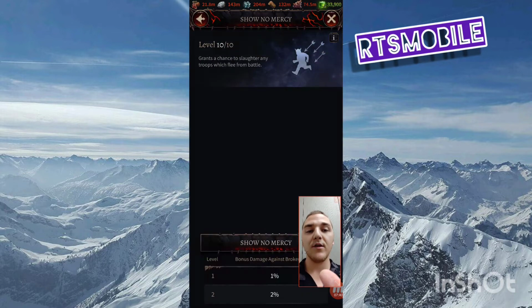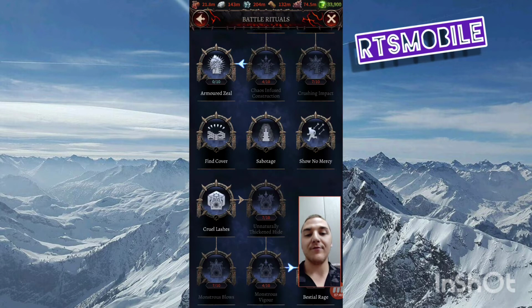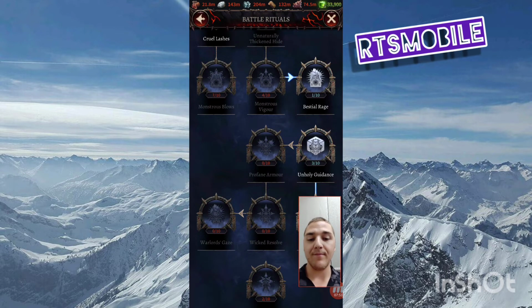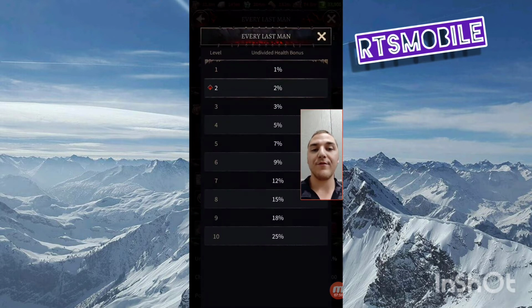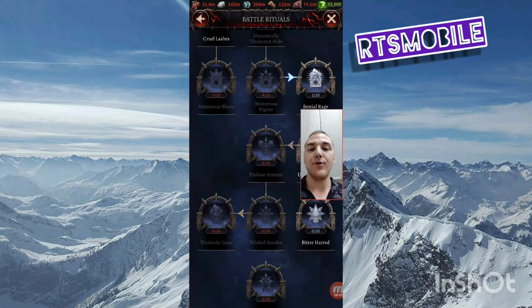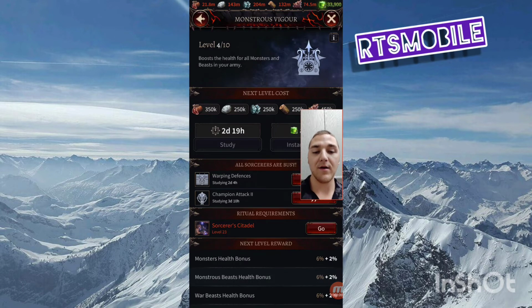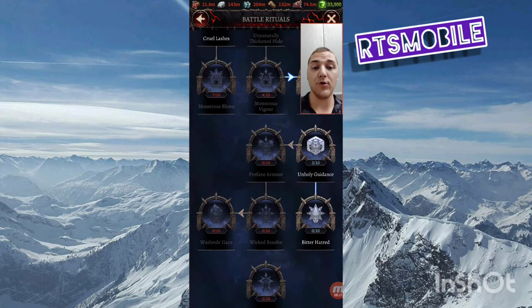And show no mercy, this is really more for offense, although it can apply on defense if the attacker's losing. This will give you bonus damage against broken units. Not super key for defense, but it's not useless either. And then you've got every last man here down at the bottom. This gives undivided troop health bonus of 25%. So between this and your other ritual, you can have 65% health bonus, right? And then if you also have your specific troop health bonus rituals done by keep level 26, you can have an additional 40%, bringing you to 105% bonus health for your troops, which is really big. So don't skimp on the health.